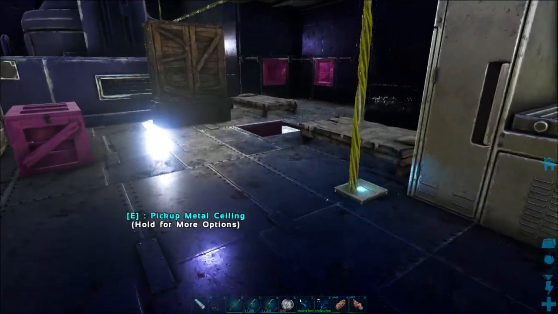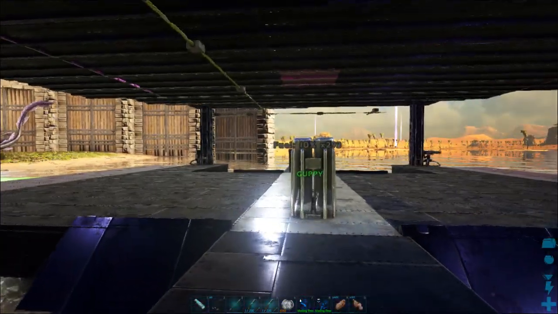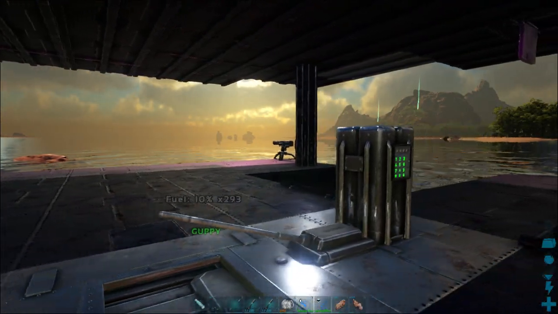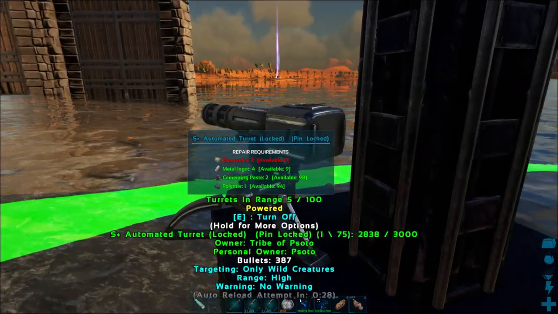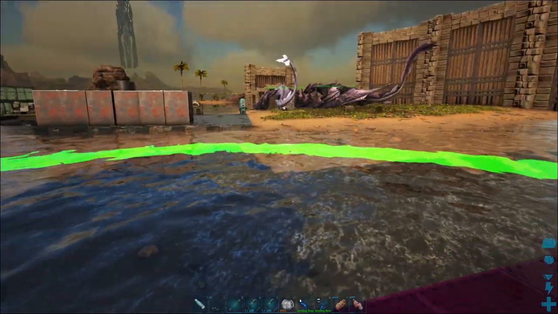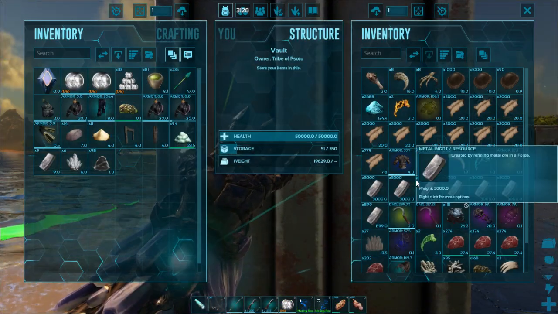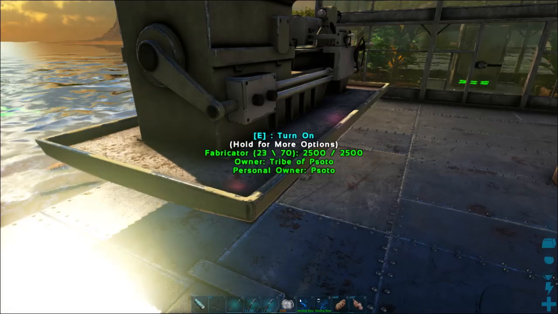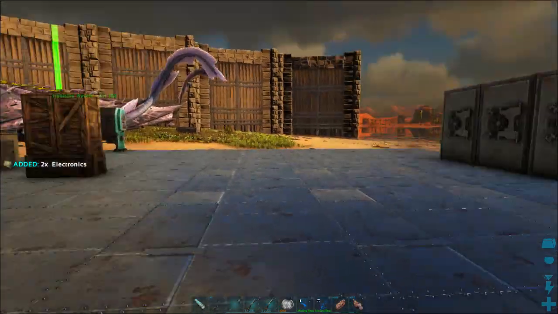Okay, let's see if we can get that fixed. I'm going to have to expand my water pen because now I'm starting to work with basilosauruses. So I'm going to have to make a pen just for them so that they can, you know, frolic. Oh yeah, that's right. No electronics. Shit. Let me check over here. I don't know where I would have any. I mean, electronics can be anywhere, really. Shit. See if there's any here. Yes. I think I just need two.